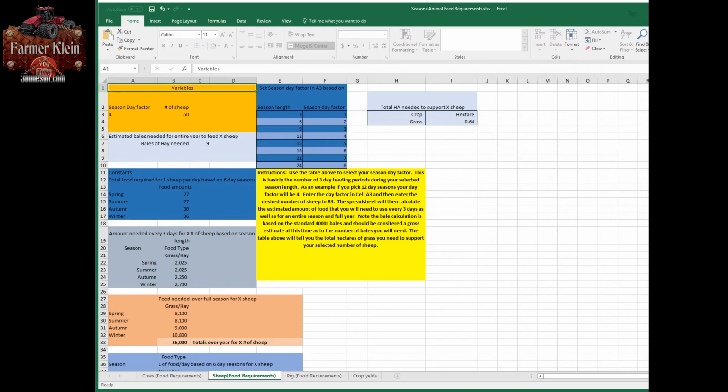Let's go up here and look at our total amount of grass needed to feed 50 sheep all year: 0.64 hectares of grass. Sheep are ridiculously easy to care for. If we change this to 3-day seasons, still fairly possible to care for them. We need 2 bales of hay every 3 days for spring, 2 bales of hay every 3 days for summer, and basically 2.5 bales for winter. Not that big of a deal.